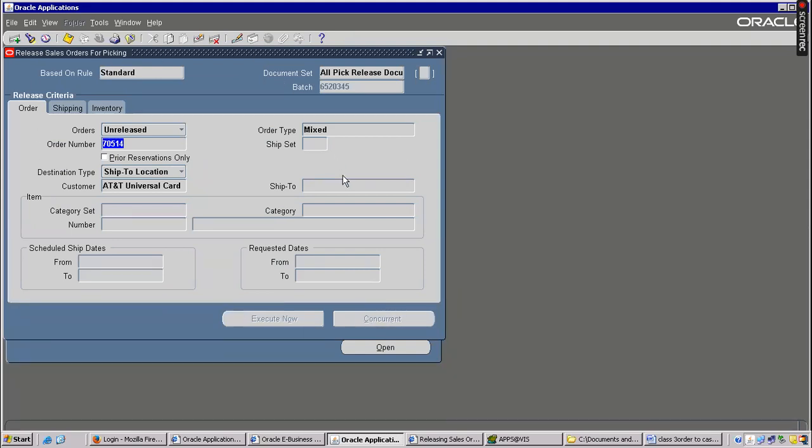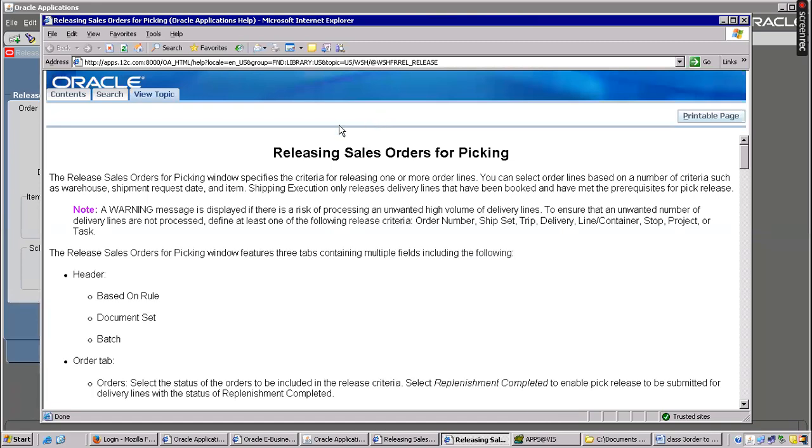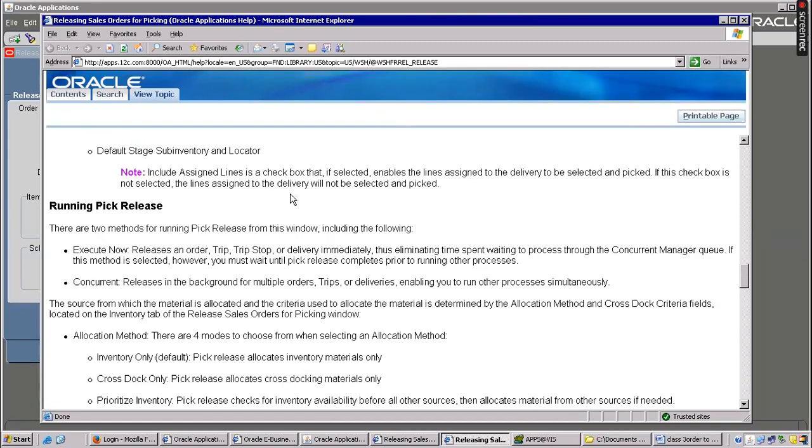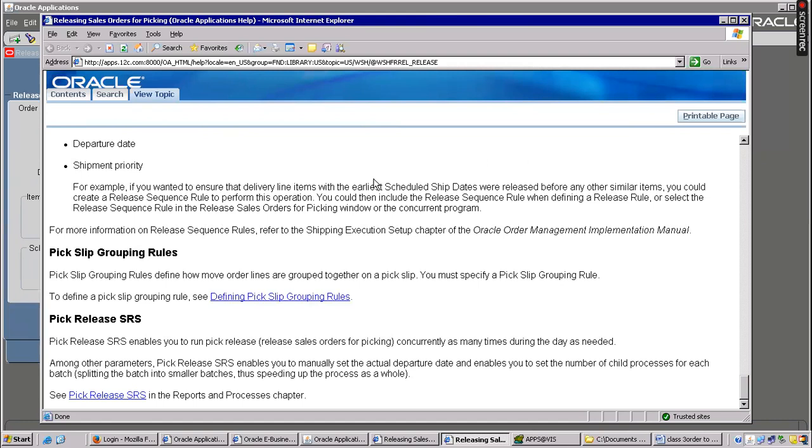If you don't know any field or option, window help has good notes. Go through it slowly. You have to spend a lot of time, then only you can remember all this.